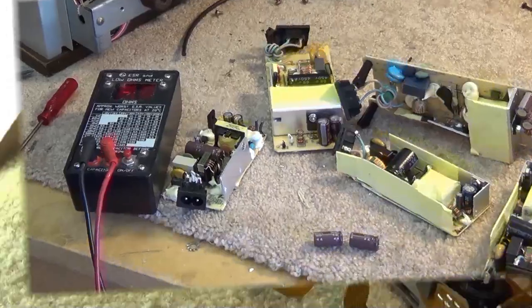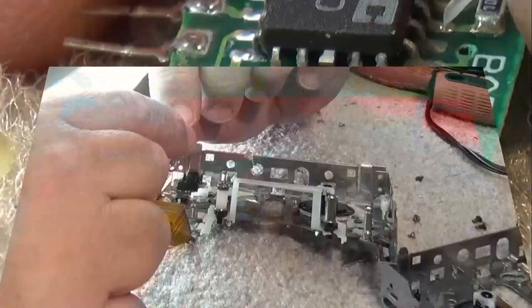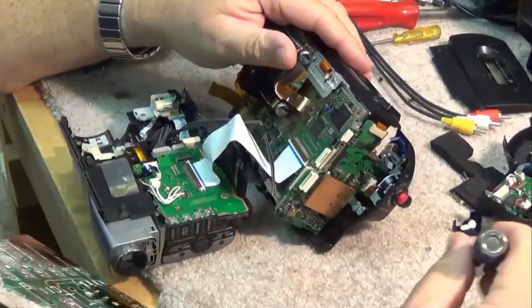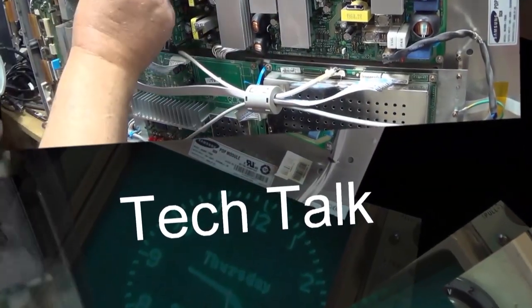In this episode, we're going to repair a couple of 8-track tapes. The actual 8-track cartridge itself, when the tape breaks. Yes, they can be fixed. Let's fix a couple different problems with a few different tapes.